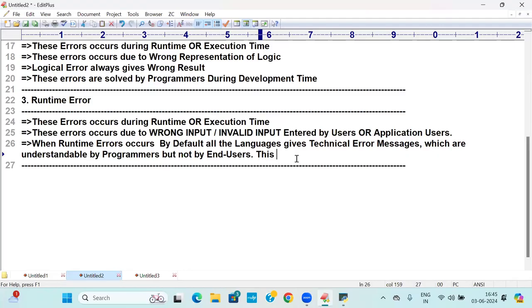This is not a recommended process in real time.